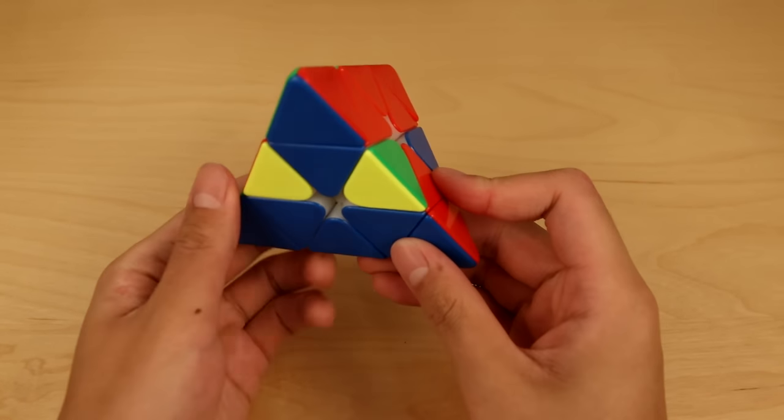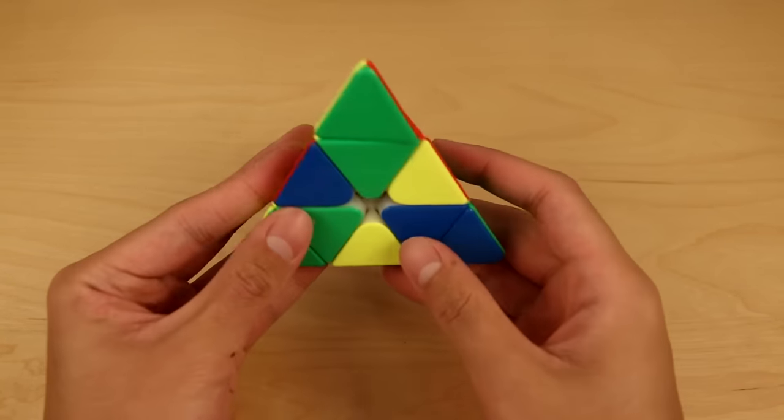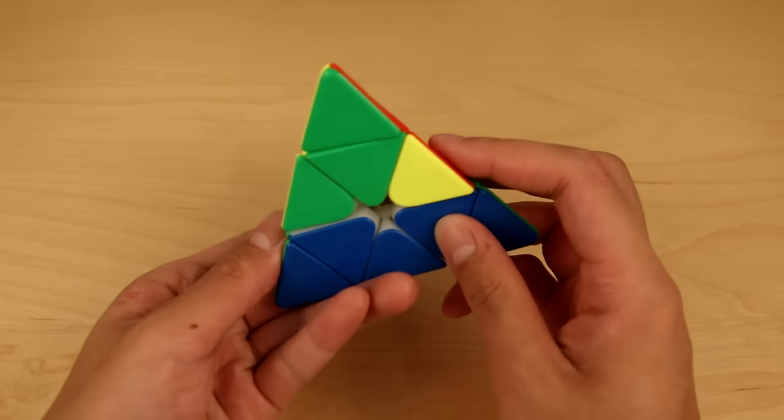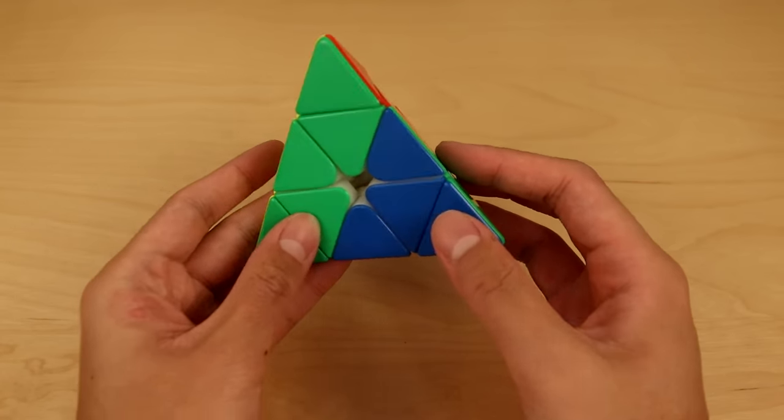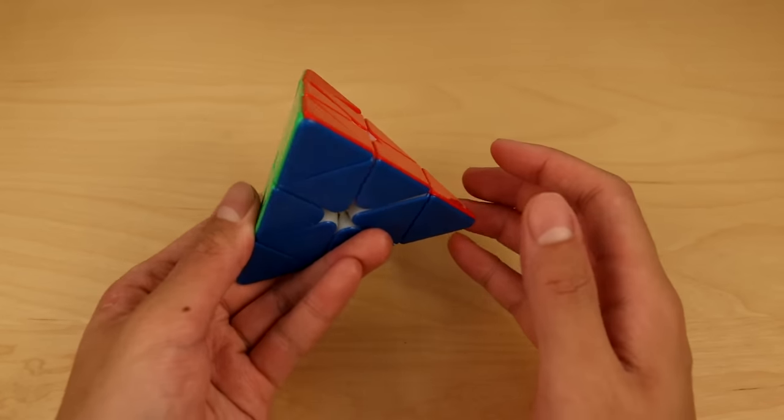If you notice that with one move, this kind of solves this piece. So we can just save that move towards the end. And instead do L4E right now with this algorithm, and then solve the final move at the end. Now we can realize how efficient this method can be.